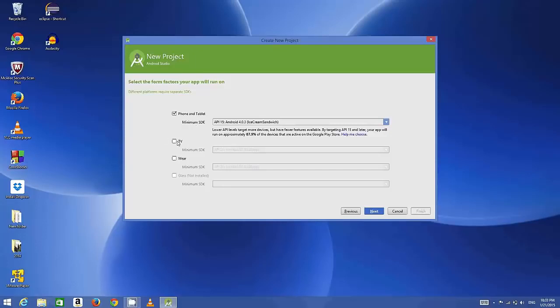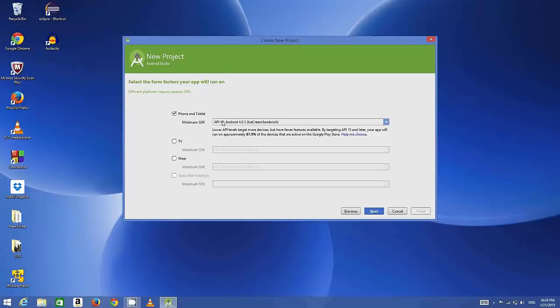We are going to develop our application for phone and tablet. You can even make Android applications for TV or wearable technologies like watches or Google Glass, but right now we will concentrate only on phone and tablet applications. In here, this is interesting: it says the lower API level targets more devices but has fewer features available, right? So it's up to you how much audience you want to reach.